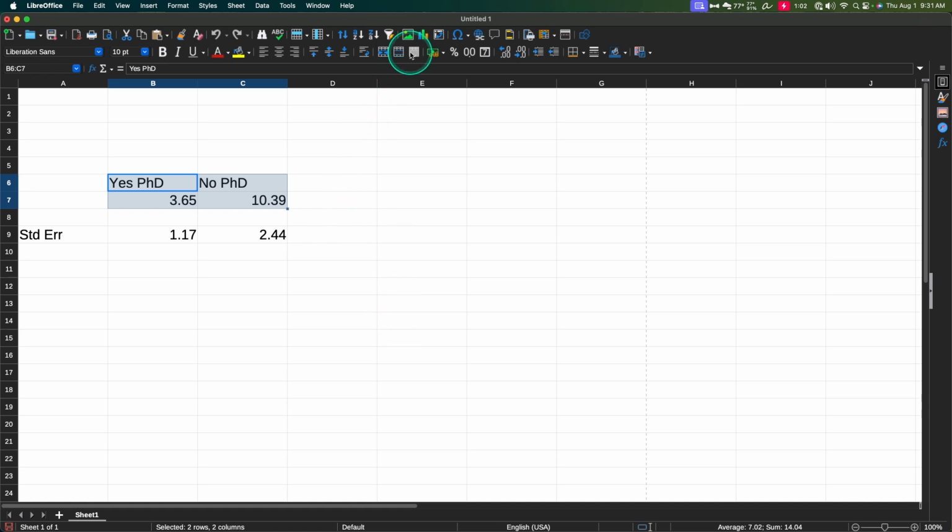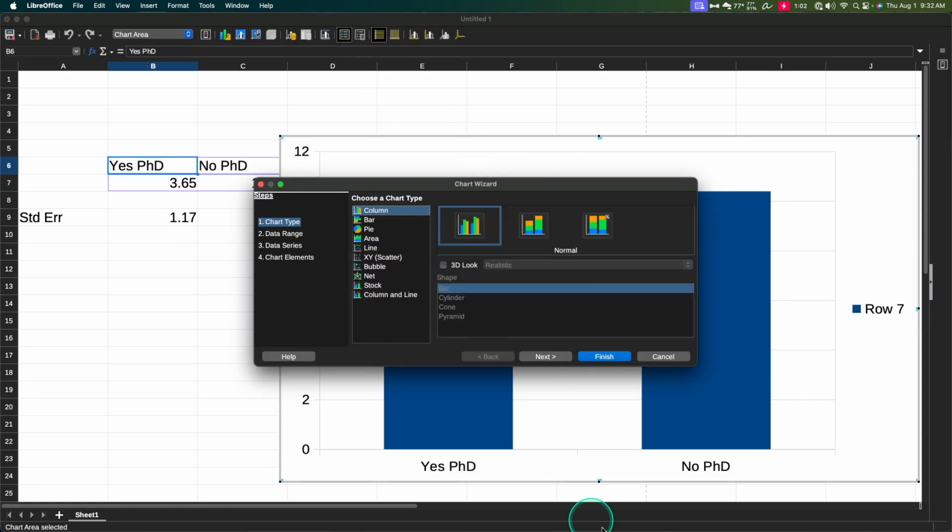Now, where do we go next? Well, we have this insert chart button here. That's what we're going to do. We're going to click on that and it's going to bring up this dialog box. Now, as you can see, the chart already populated itself because there are certain defaults that all of these spreadsheets recognize when it runs through the algorithm with your data in here, right? So a couple of things that we can do to get us going.